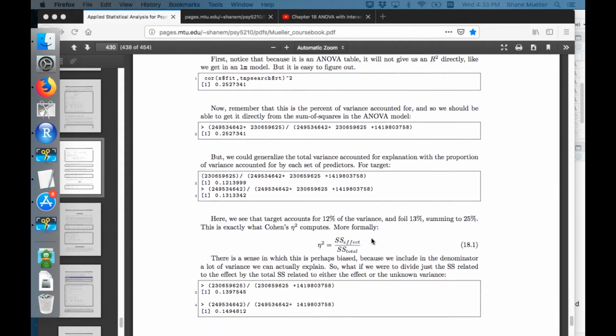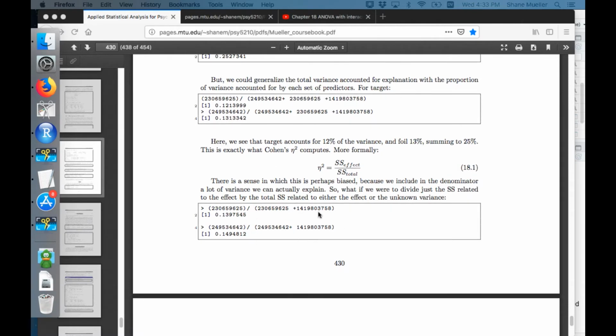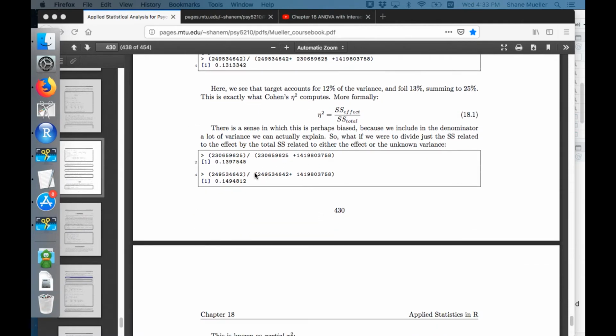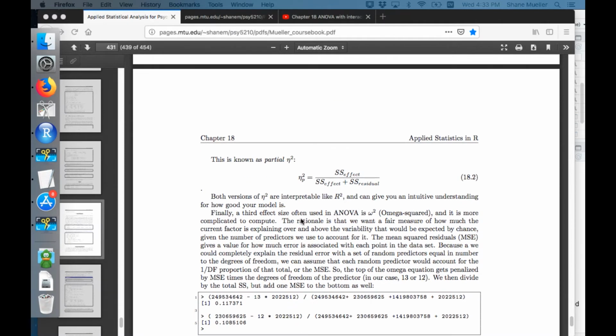And so this is called partial eta squared, and it's very similar except the number on top in the numerator stays the same, but the number in the denominator gets smaller, so the whole effect size is going to go up a little bit. In this case, it's not really very much because adding this to the bottom doesn't actually gain us much, but it goes up a little bit. So this is called partial eta squared, and this is how the numbers would be calculated.